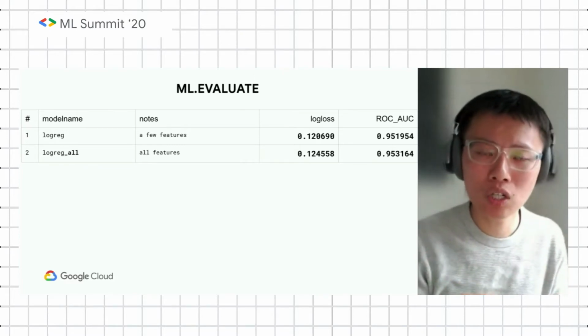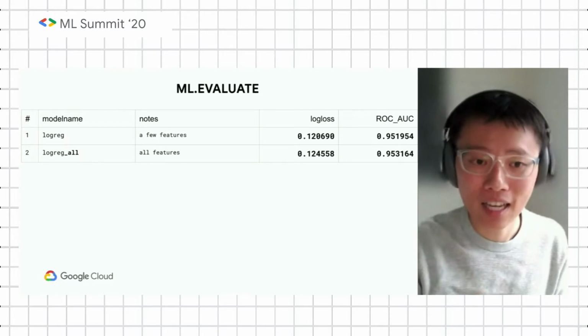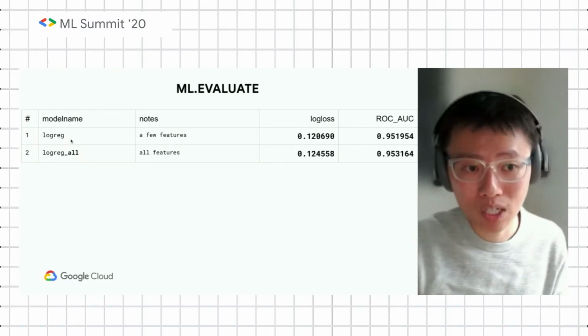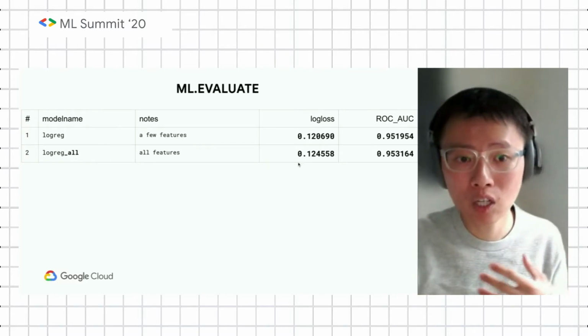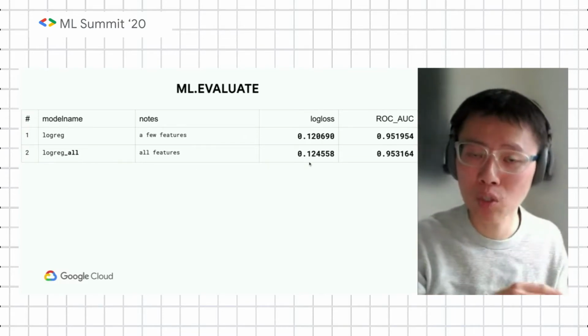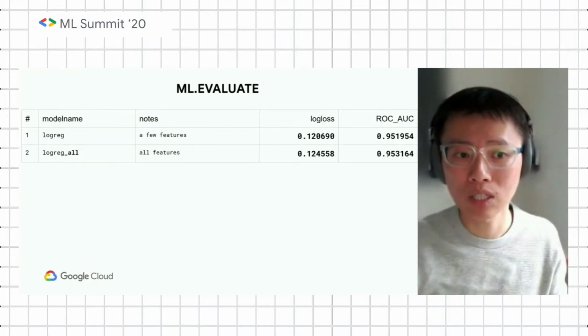Since we only used country and another feature in order to build log reg, the very first model, having at least some extra features should actually help. So it could be a little bit confused. Maybe some features are not really super relevant. So we'll kind of see from there.